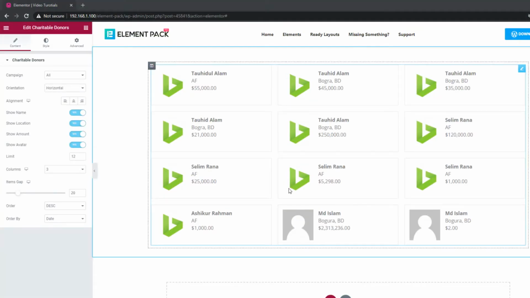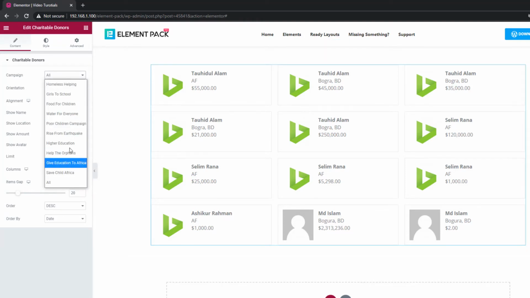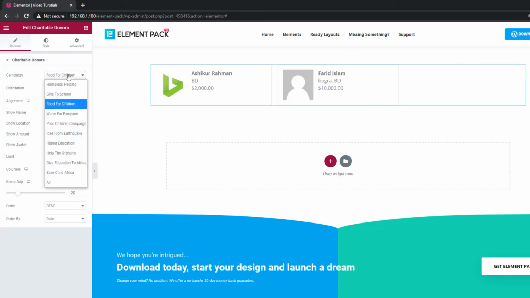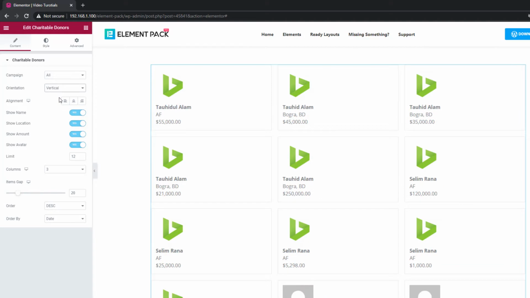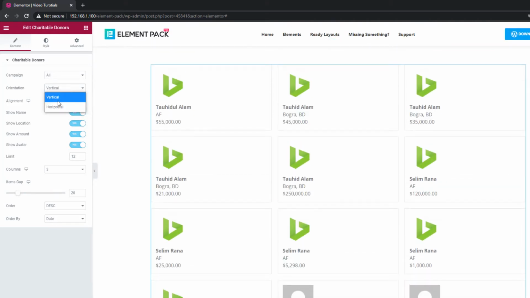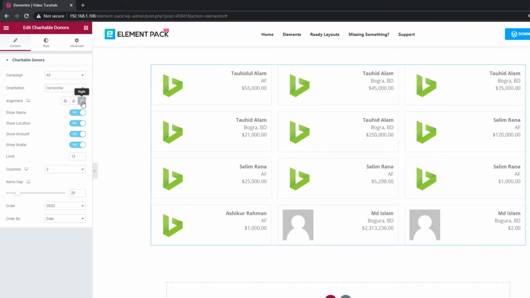Next is the Charitable Donors widget for displaying donor profiles in the Hall of Heroes on your page. It's a simplified widget used for seeking attention on shifting crowd emotions into positive outcomes. You can select all campaigns or any certain ones, and the corresponding donors will show up on display. Yes, it shows name, avatar, location, and donation amount.